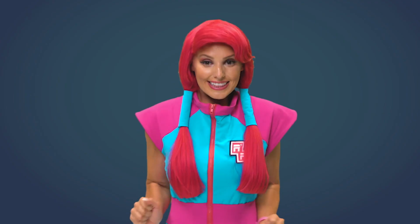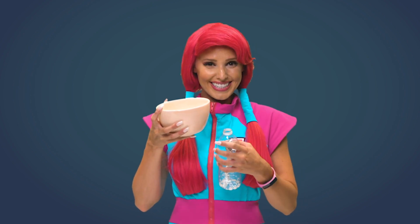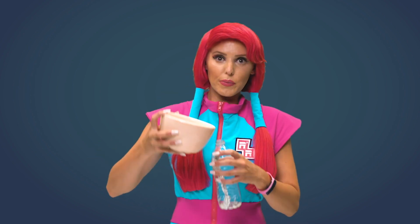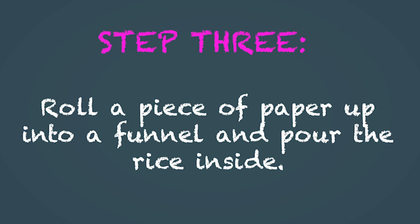And now I get to add the rice. But how am I gonna add the rice into this? It's not gonna pour very well. If only I had a piece of paper. Woo, that'll come in handy. Step three, roll a piece of paper up into a funnel and pour the rice inside.